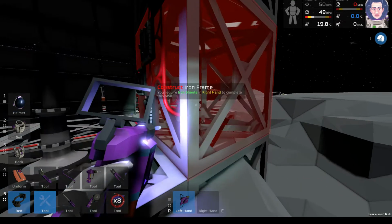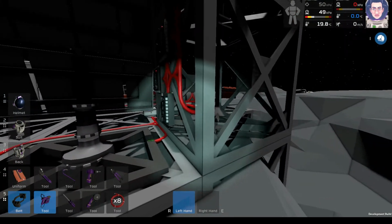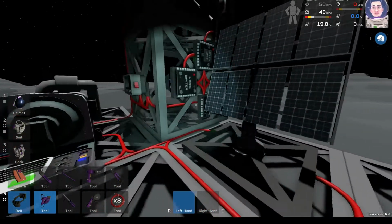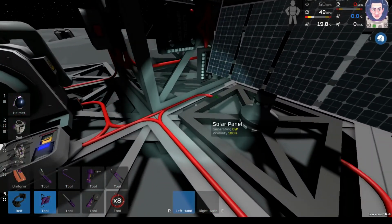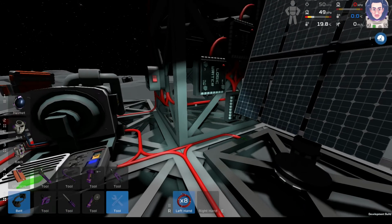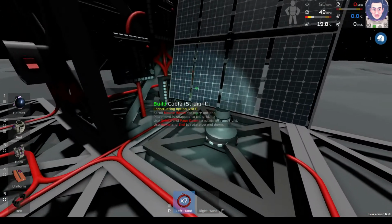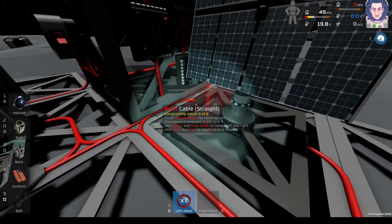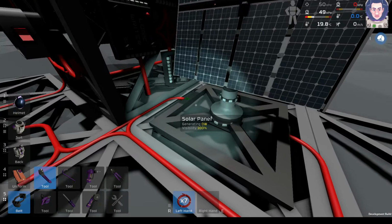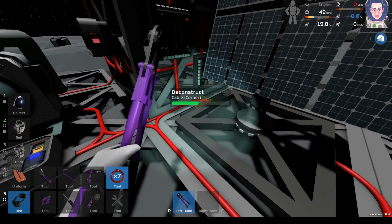Open it and good. That should resolve the problem in terms of powering this thing. So now the logic should have power, and now it's just a matter of getting the data output here to the panels. So that should be pretty straightforward, I hope. This is taking way longer than I expected initially, but doesn't matter. So now I think we will need to... This would be the... Let's deconstruct this.